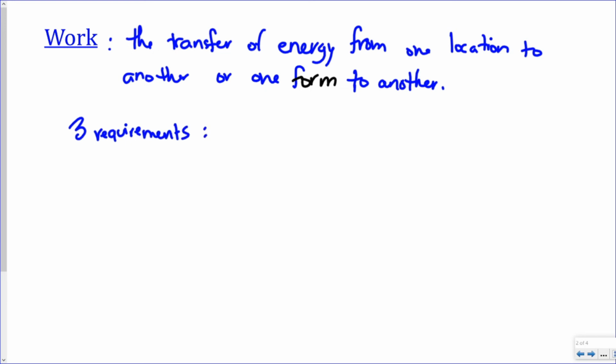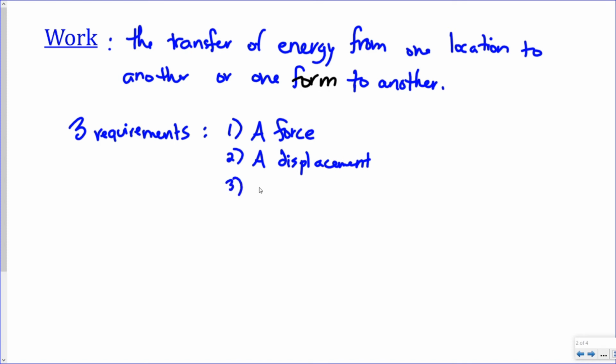Just like you couldn't tell your parents, oh yeah, I did a ton of work if you just sat on the couch. You actually have to have done something. If you just sat on the couch, even in the physics idea of it, you wouldn't have changed location, so no work happened. So in terms of very strictly physics, what are the requirements for something to be considered work? Well, number one, you need a force. So a force needs to be acting on something. Number two, you need a displacement. So you need a way of moving something, and you need it to actually move.